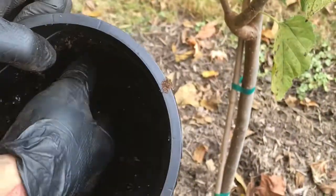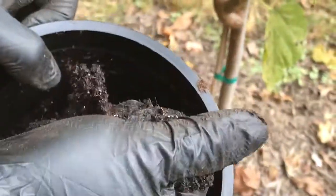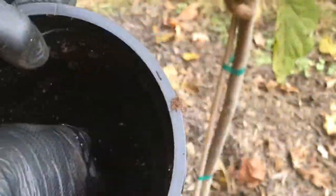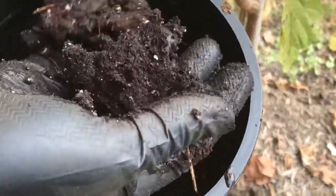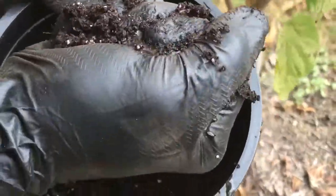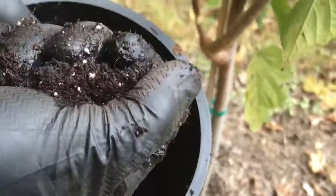So the soil, I've made it just wet enough so you can see water comes out through my fingertips. It stays like putty, but I can break it up if I want. You don't want it too dry, you don't want it too wet. Extra perlite in here will help as well. This is that Pro Mix. See there? That much water, but not soaking wet.